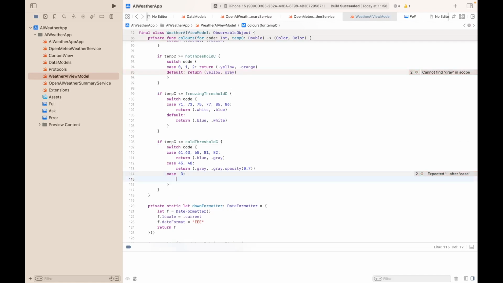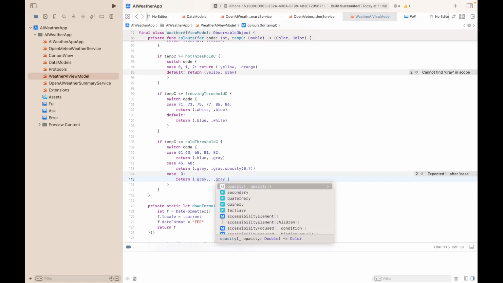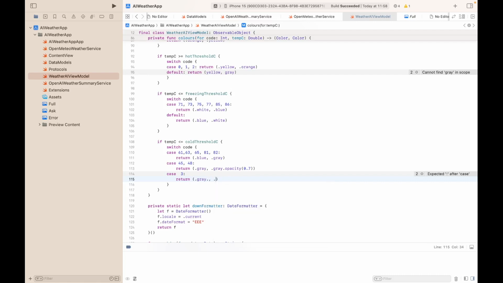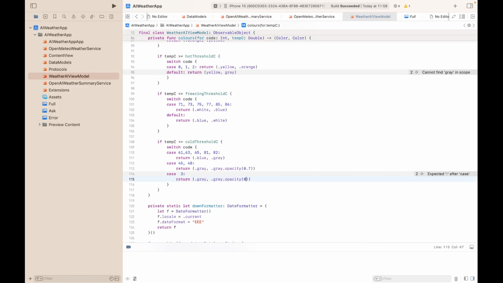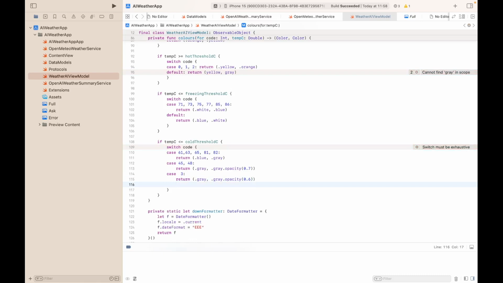Case is 3, then we just return grey, grey, opacity 0.6.